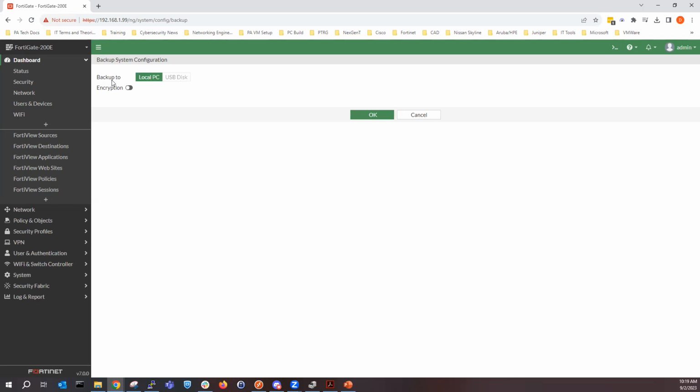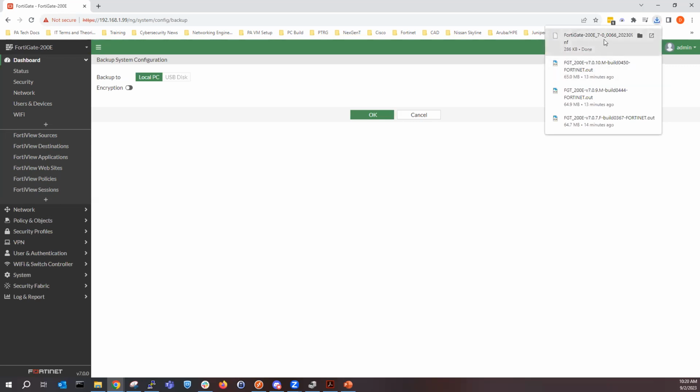So, right, it gives us the option to back up to a PC, right? It's going to go ahead and just save it to the browser. The browser is going to save it to maybe our downloads folder if you're using Windows. If you're using a MacBook, of course, whatever destination you have set. If I click OK, as you guys see, it's going to go ahead and save it right there, right?